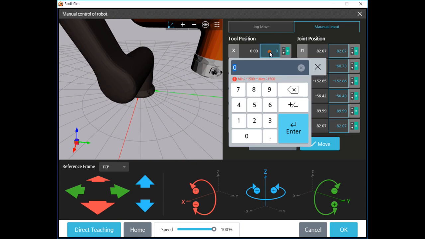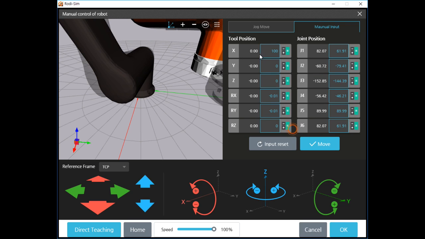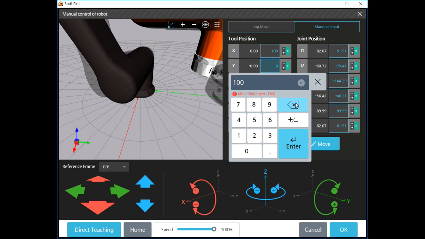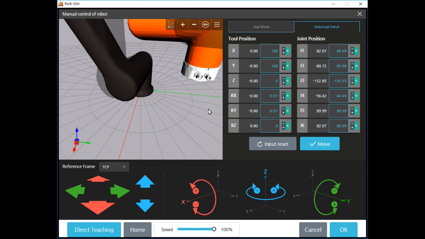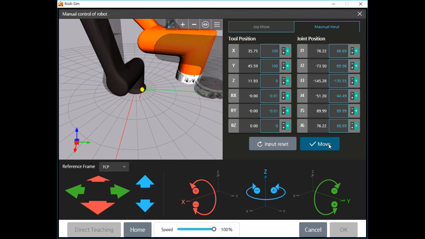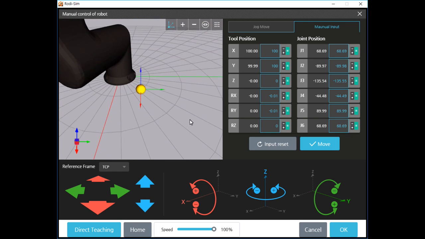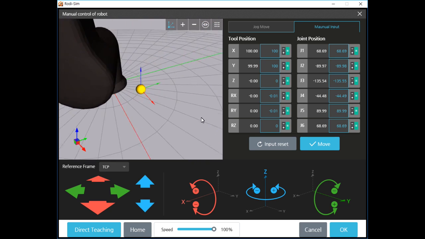Now, let's make an offset by moving the TCP from 0, 0, 0 to 100, 100, 0, and rotate 45 degrees in the Z direction. You can also rotate in other directions.